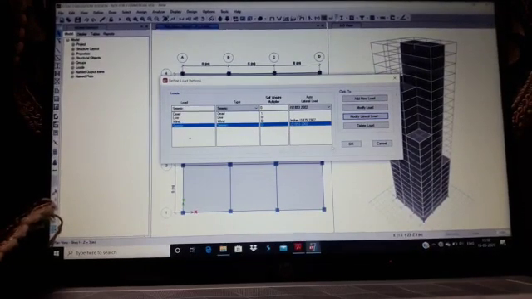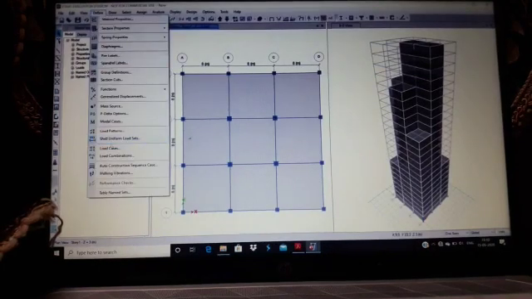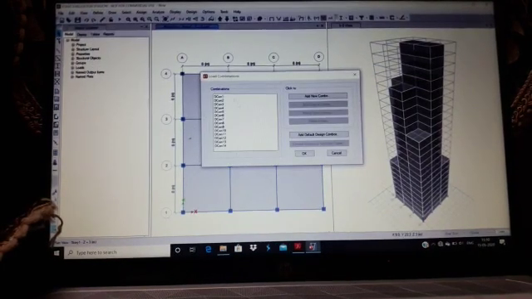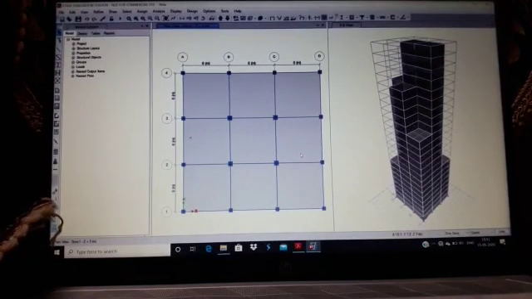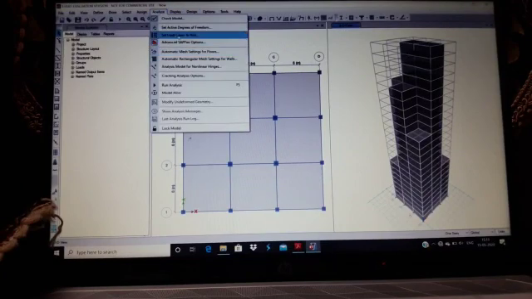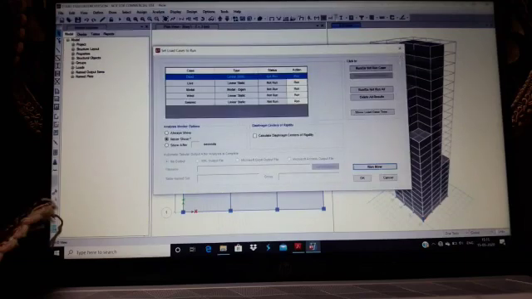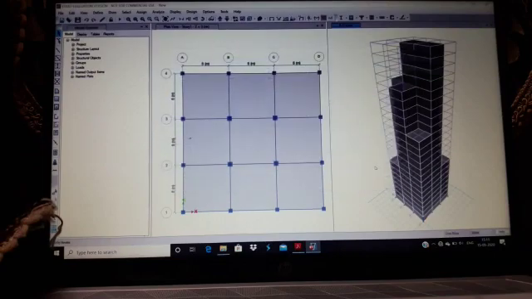Click on OK and then again OK. Go to the load combinations. These are default. If you do not get any load combinations here, then add default design combos. Otherwise, click on OK. Now, as we have assigned all our values, analyze the structure. Wind cases do not run, and then run now.